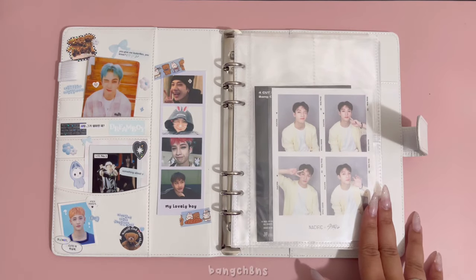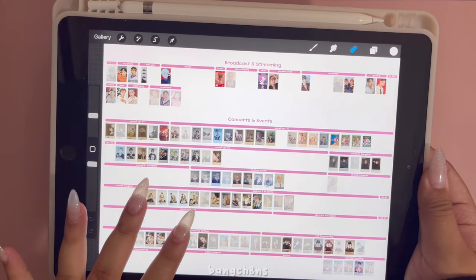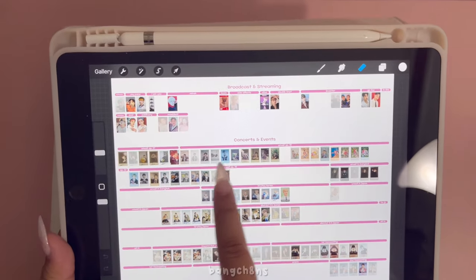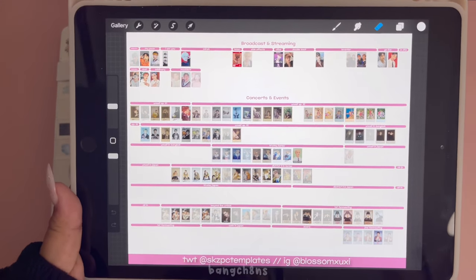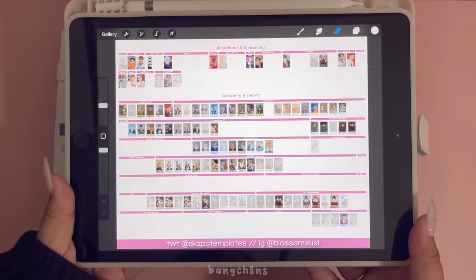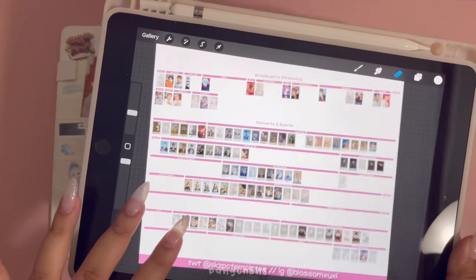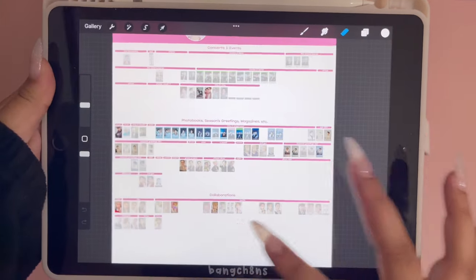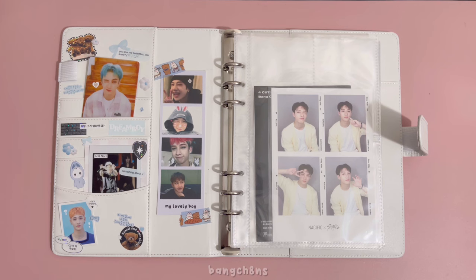So for this binder, again, the same thing where the PCs or the cards that I already have are shaded. And the ones unshaded, I did not make any binder fillers for this binder just because I'm not prioritizing them as much as I am with the album pobs. So this is the first half of the template, and then the second half. This template also is not updated, but I will be including some of the newer ones in here that aren't on the template.